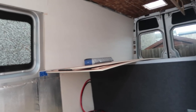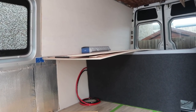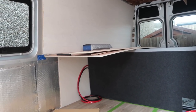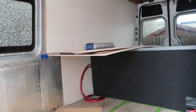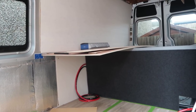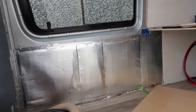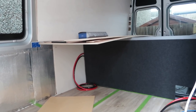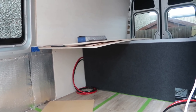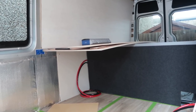And then we started on the inside, I'm guessing, sound insulation. Insulated with a combination of Celotex, expanding foam and bubble silvery foil type paper like that over there. It's all been vapor barriered, the floor as well, and the ceiling the same. So everything was insulated all the way around. Looked a bit like a spaceship at the time.